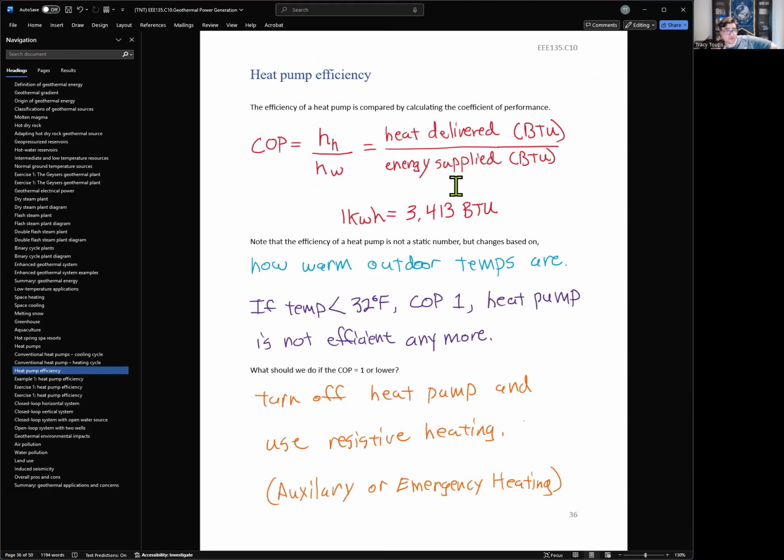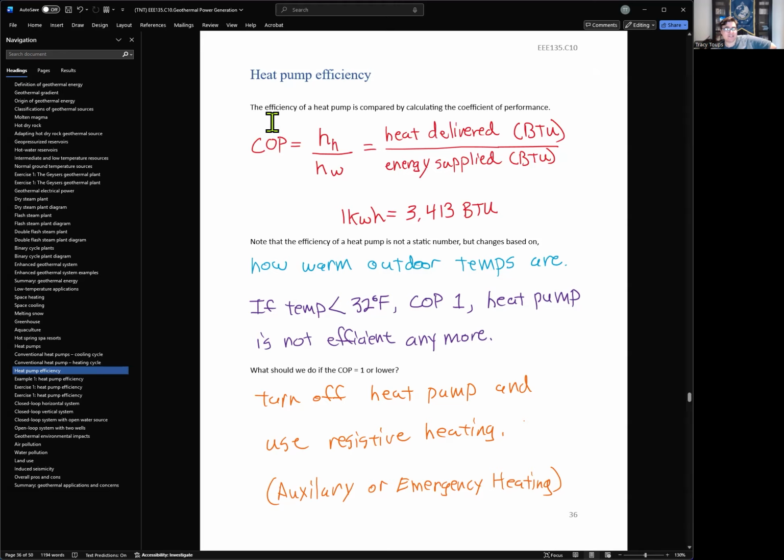Because I can always take electricity and run it through a resistor to create heat. It's inefficient, it's expensive, but I can always do that. Two, I can always burn wood, or I can burn natural gas. I always have these options. I have a fireplace, right? We have other heaters. So we got to ask ourselves, is a heat pump more efficient than burning wood? If it is, we use it. If it's not, we should never use it.